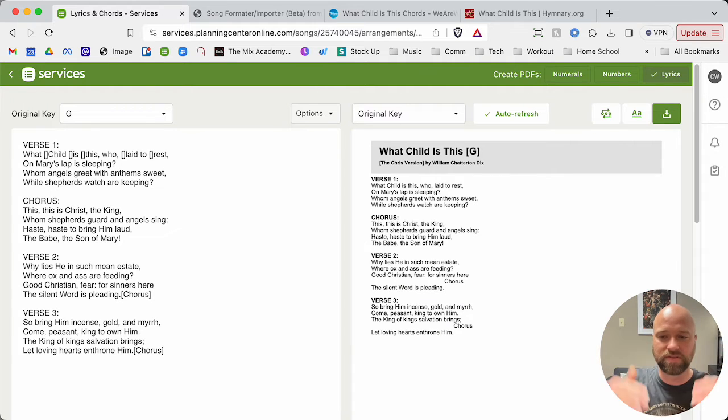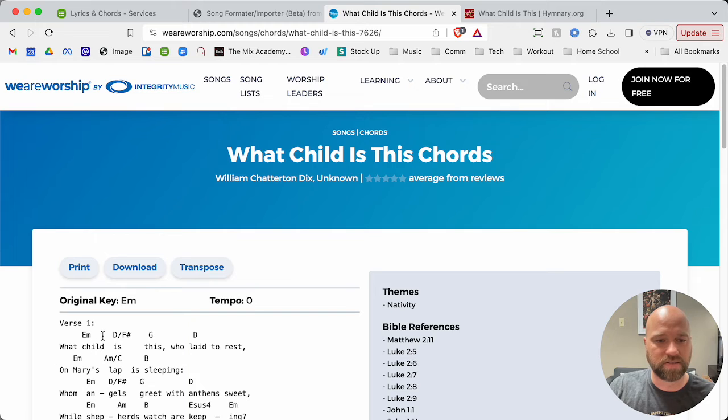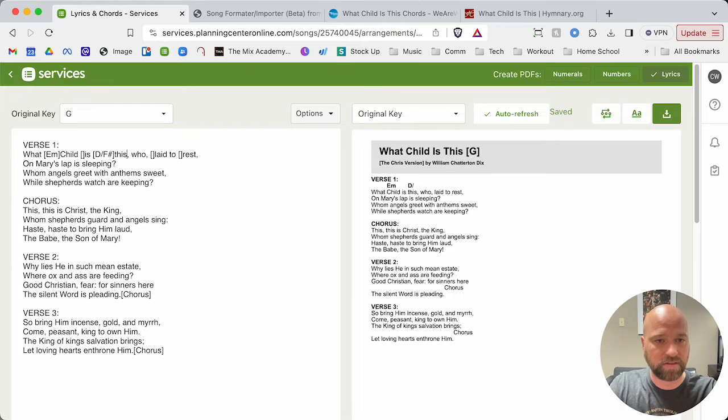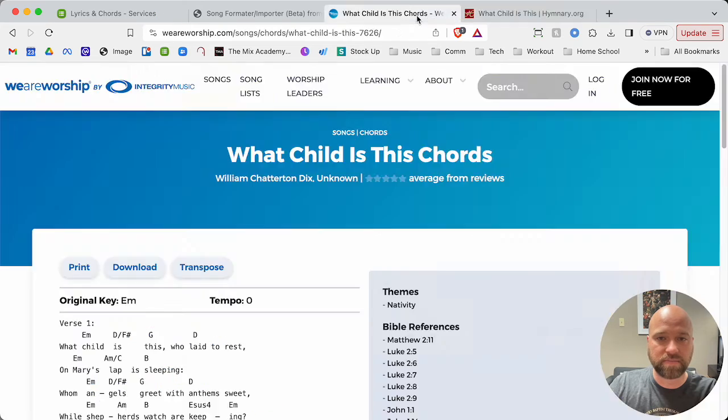So I'd probably listen through once to a recording, just say here's the changes, and then maybe on my guitar, as long as you've got the ear and a little bit of experience, you can pick out the bass note, and then you can just type in. I know this is E minor, D or F sharp, G, D, E minor, and then you've got D or F sharp over here, and then G, D.